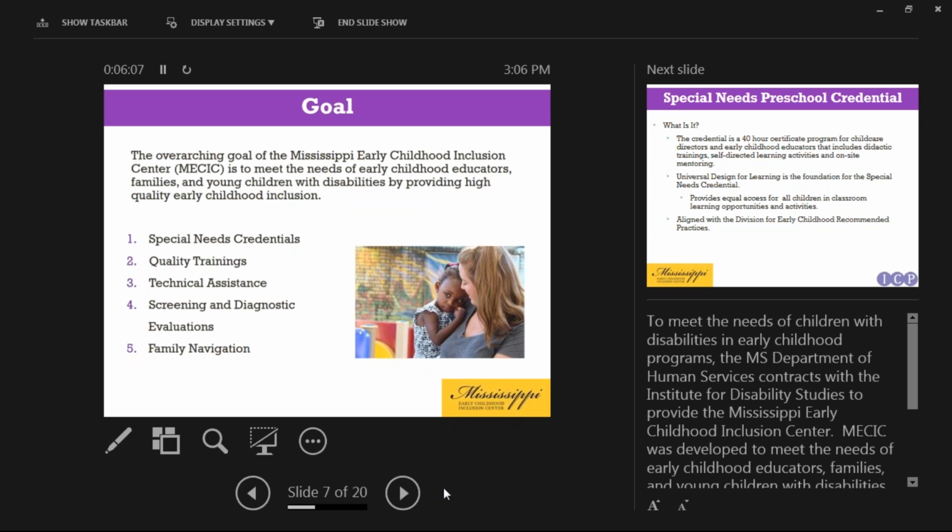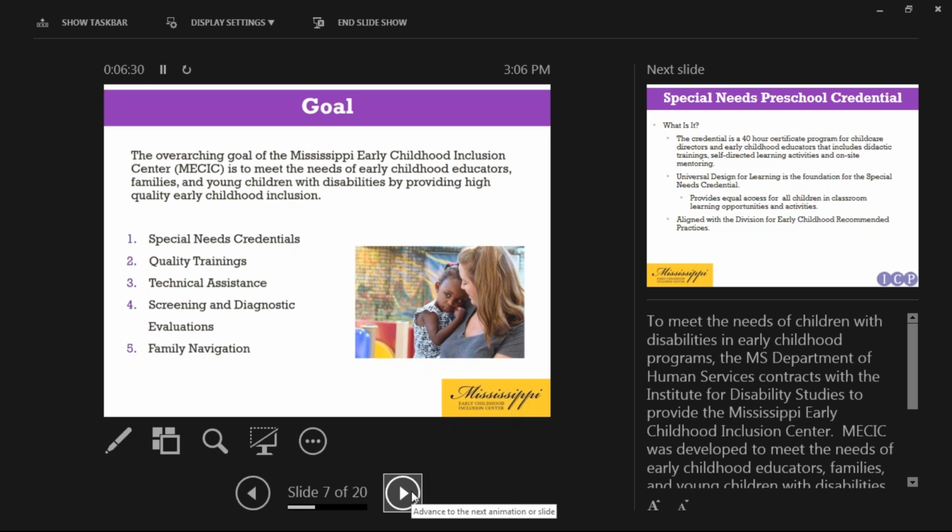We would not be able to do this without the help of our state funders. To meet the needs of children with disabilities and early childhood programs, the Mississippi Department of Human Services contracts with us to provide MECIC.